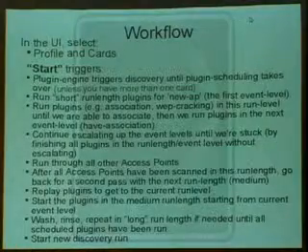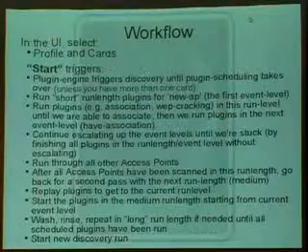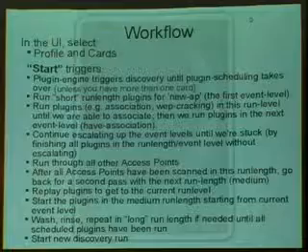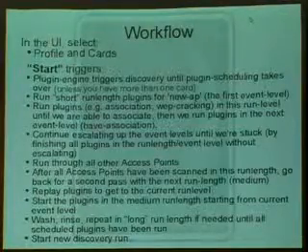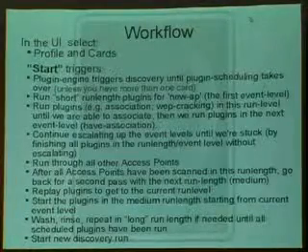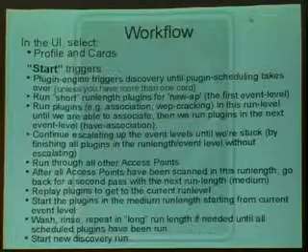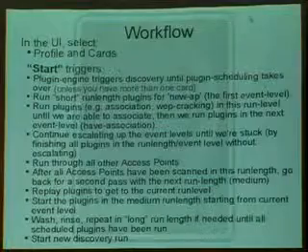So then there's actually a plugin replay path, which, when you move from a short to a medium run length, will replay all the plugins that it took to get to this point. So when you want to go back and run a different plugin at that point, you replay the association to get your IP, to get on the network to try to do things. Then you just repeat that until you get to the end, which is either the highest event level, and then you run through all the plugins in that event level, or you get stuck at any given place. You just can't get through an access point, something like that.